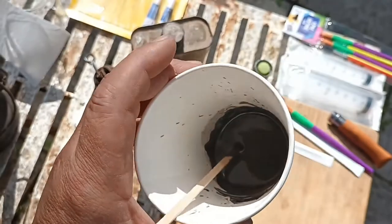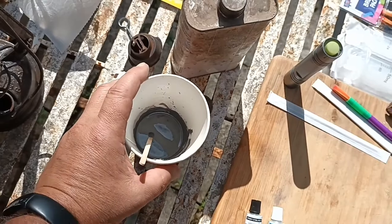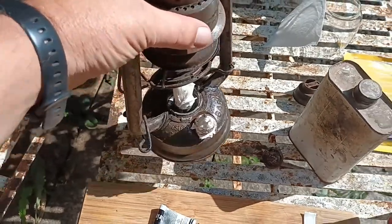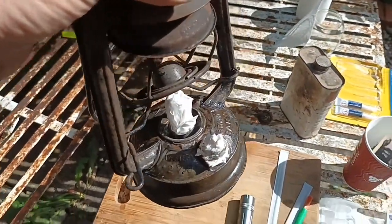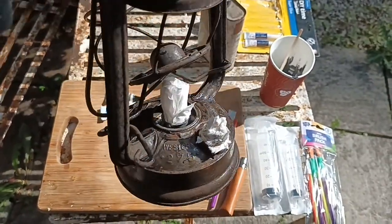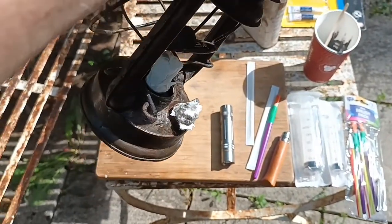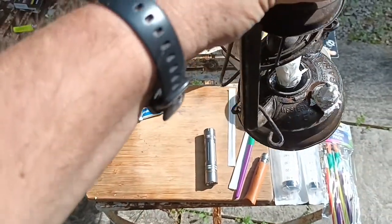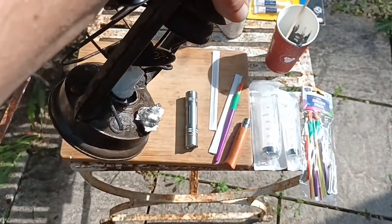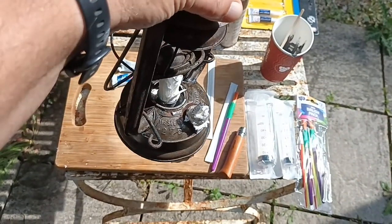It's about that consistency — hard to say really, it's just an experiment and I hope it works. The bottom's coated easily — checked it with a torch, shining down, and I was happy with the bottom. Now I'm just moving it, guessing at the consistency. Increasing the angle — don't want it dripping — but I am going to do the whole tank. Whether it works or not, we'll soon see.